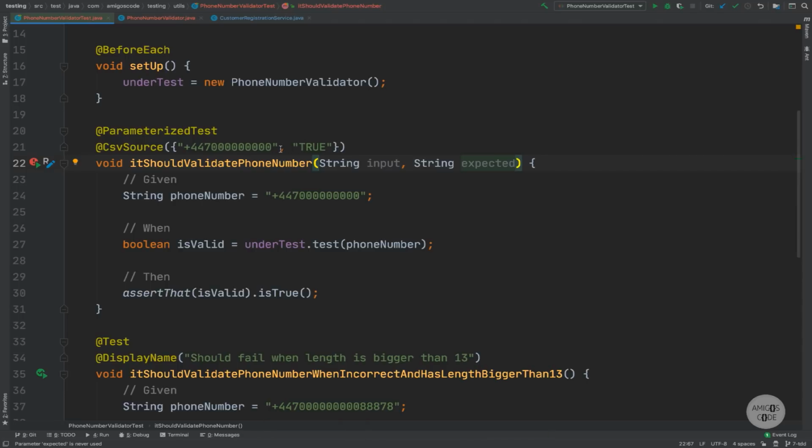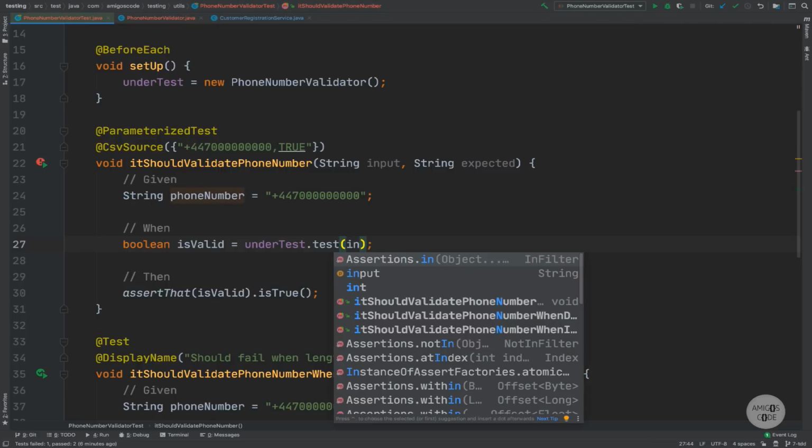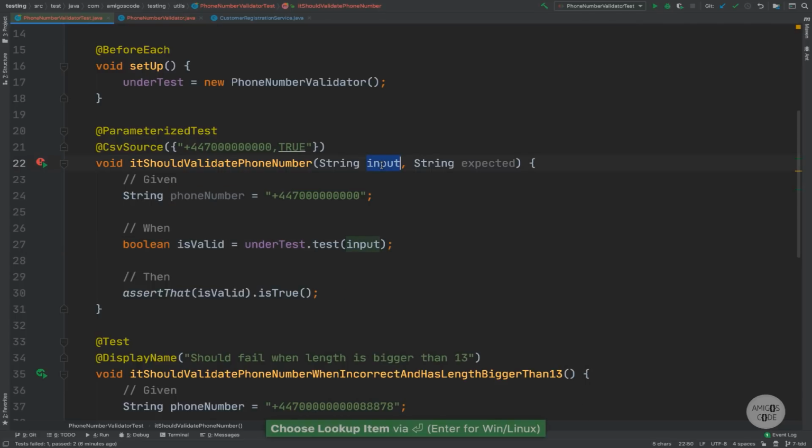And this actually has to be within the exact same string, right? Because we can have multiple ones. So for this phone number, we expect the value to be true, right? So now right here, I'm going to take the input, and in fact, let's change it to phone number. So phone number, just like that.